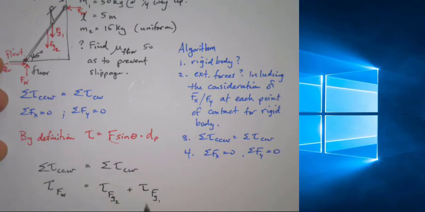Now we are ready to start making substitutions. Torque is force times distance, or I should say the force contributing to the torque is at a right angle to the beam. So I will have to consider what is the angle that this force makes with that beam. What is the angle that these forces are making with the beam? So I know that that's going to happen now. I'm going to go up and consider that on my drawing.